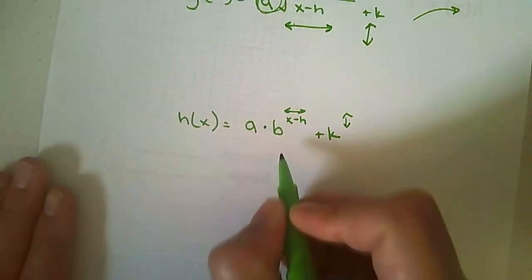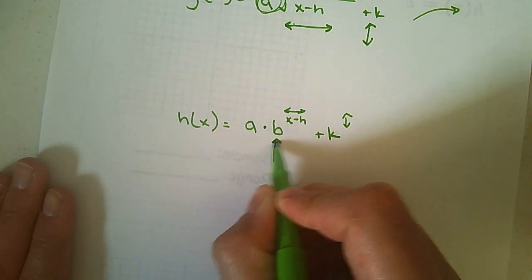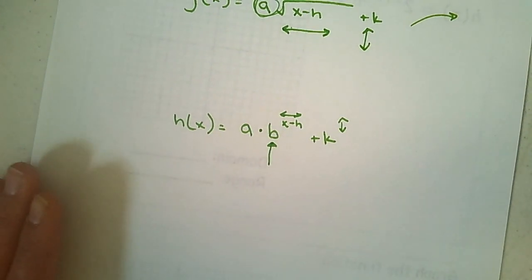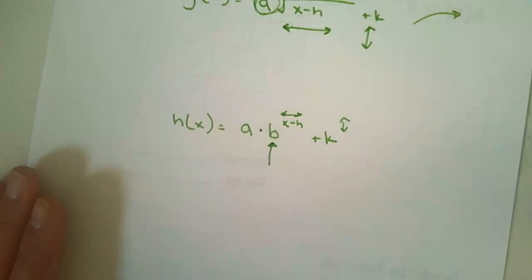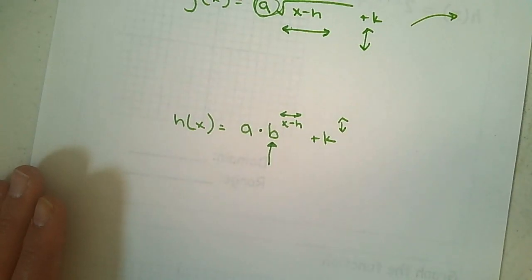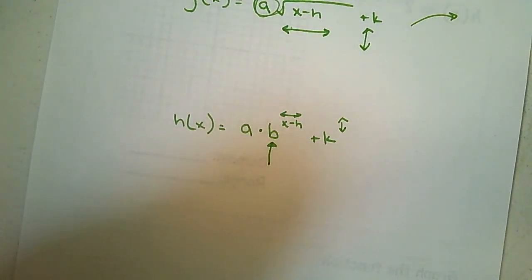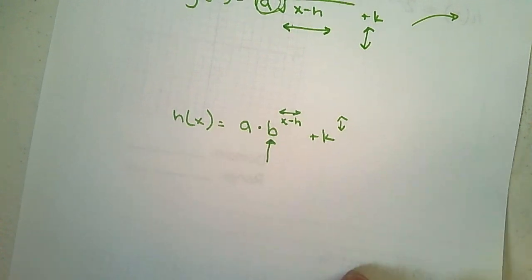And you're going to notice this new thing in here. This is the b value. The b value is our base. And I'm going to show you two examples. We'll talk about the base a little bit more here, and you're going to see how the base affects our graph. All right, so let's go ahead and get started. Let's do our first one.